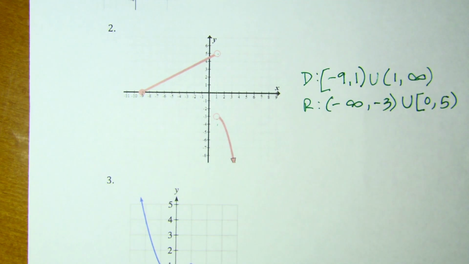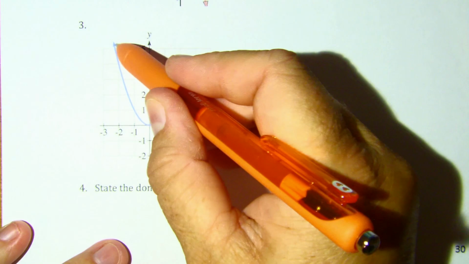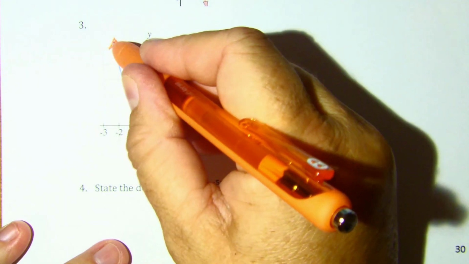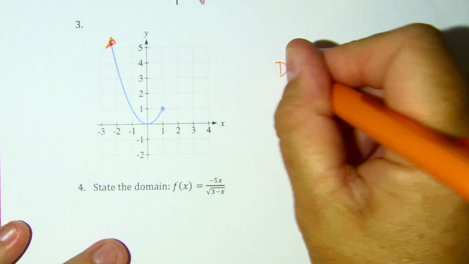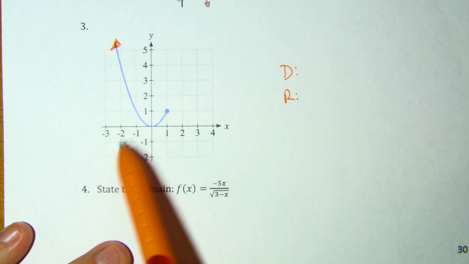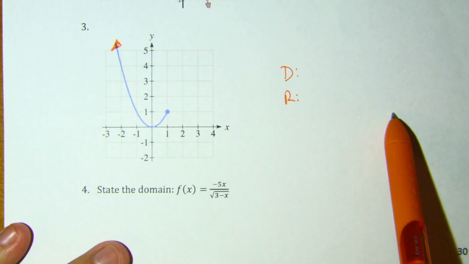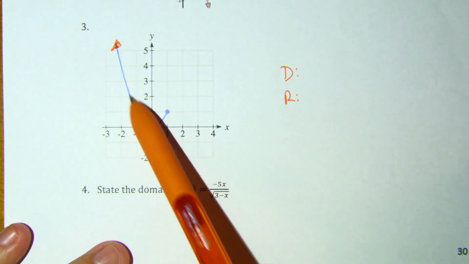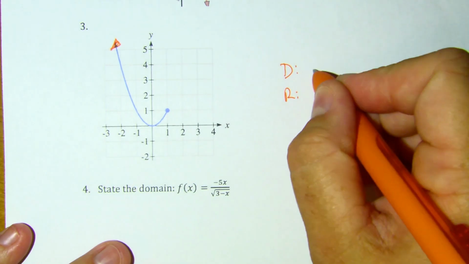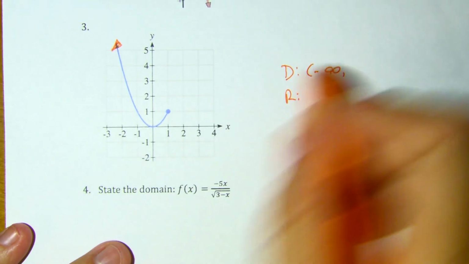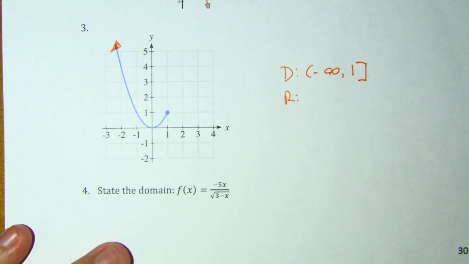Our next example is part of a parabola. This ending arrow here keeps going forever and ever, up, up, up, but the graph ends right here. So if I'm stating my domain and my range, my domain, thinking from least to greatest, starts at negative infinity. It keeps going further and further this way forever and ever. So our domain is going to be from negative infinity all the way until 1, and we'll have a bracket on 1 because it does equal 1.